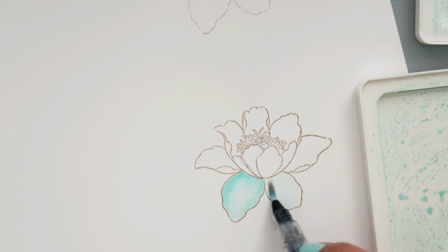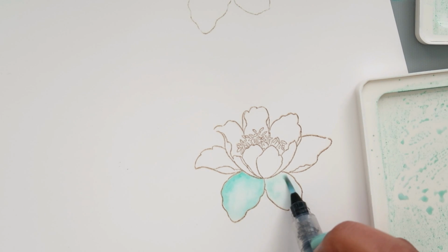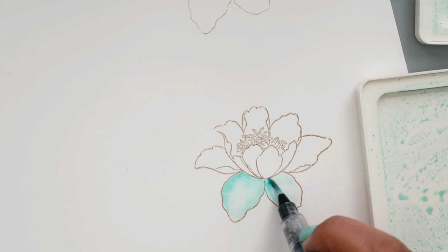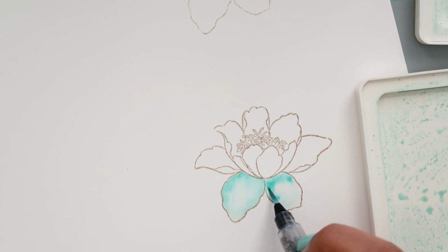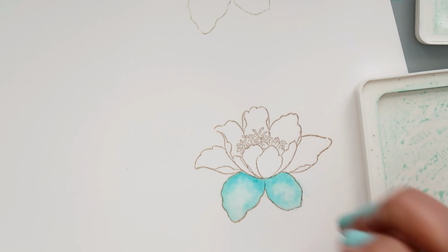I have all 4 of the colors that I've been using throughout this whole video, and I'm taking the lightest color, sea glass, and doing an overall color to the petal, and then taking the mermaid hair and then the Bora Bora to kind of give it a little bit of shadow. And then I actually go in with burnt sienna, and it gives it a really nice look in the end.